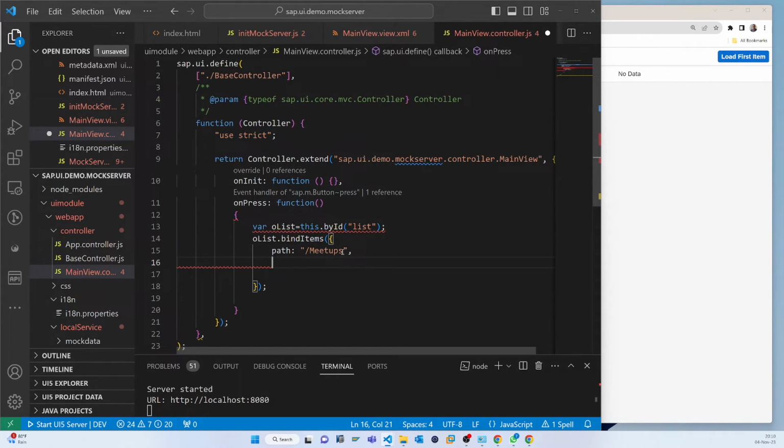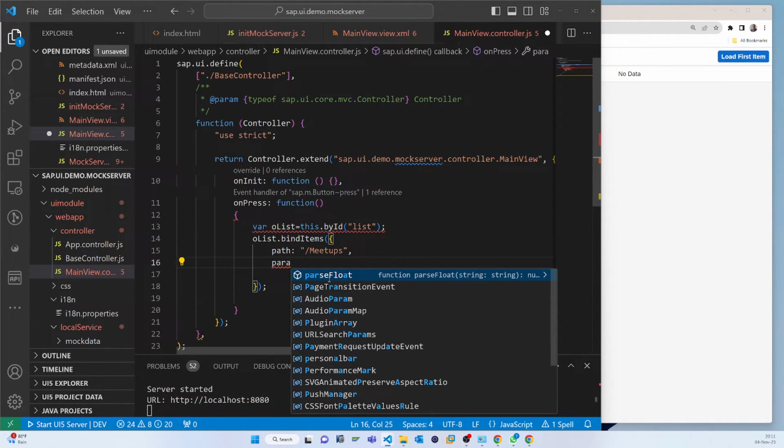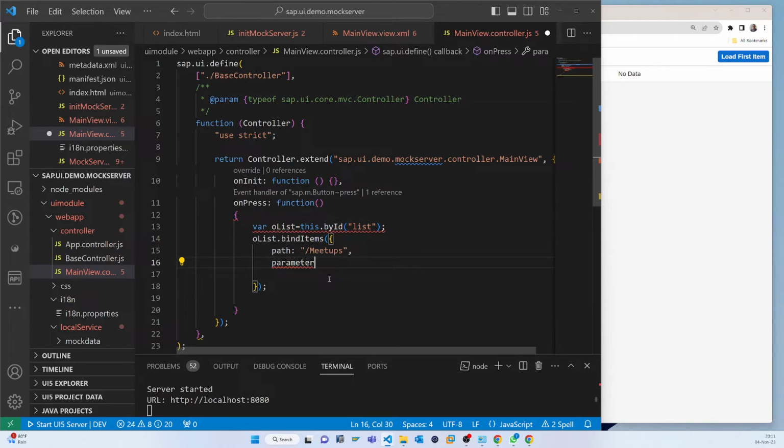Here we have to use the parameters. These parameters are for additional components, like a custom type you can use for the binding.